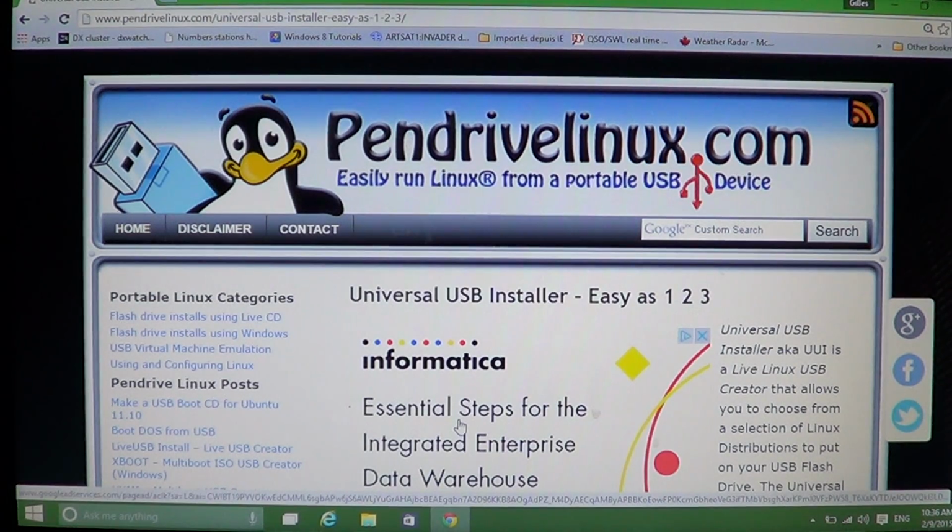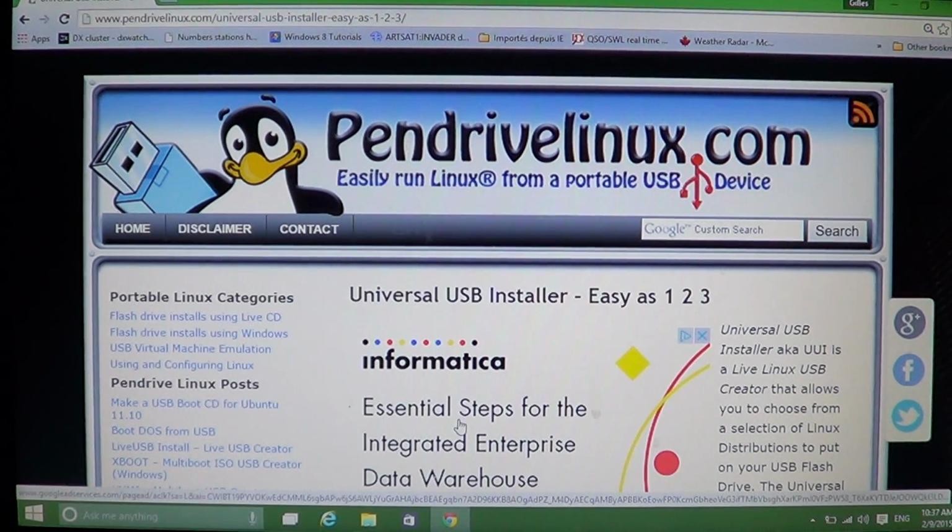Welcome to the Linux channel, and today we're going to show you how to create a bootable thumb drive or USB key with your favorite Linux distribution. Now you have to first download your image file from your Linux distribution. I chose for this example Ubuntu, which is a very popular distribution, but whatever yours is, it's probably going to work well with this little piece of software.